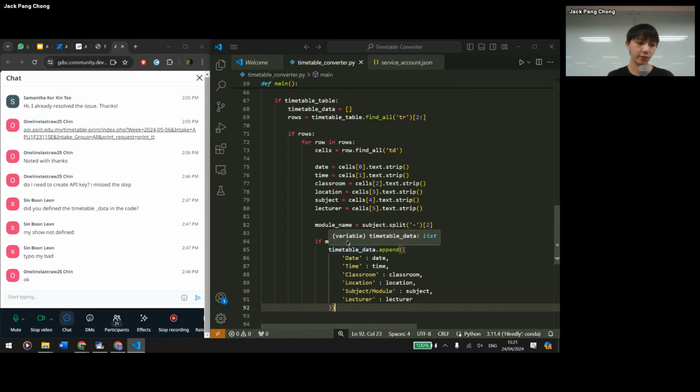So now we are going to define the scopes, and also we are going to create the events if the timetable data is not empty.